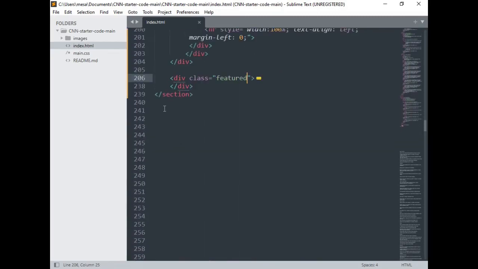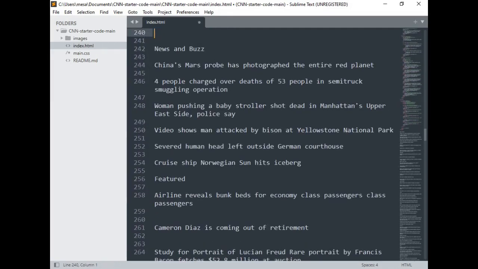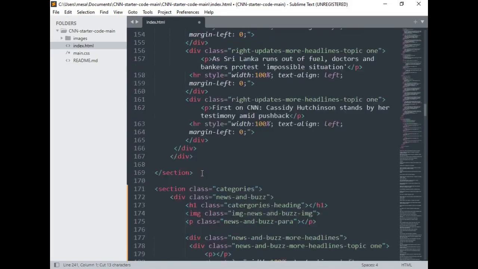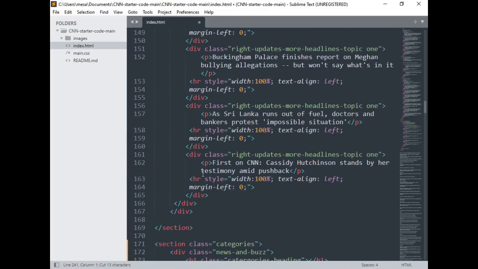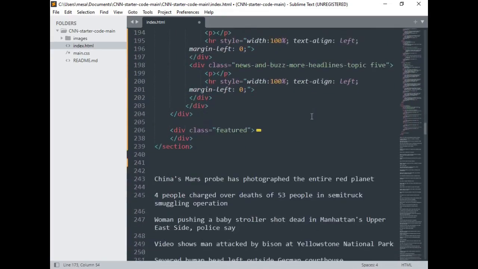Okay, let's drag the content to where it should go. Okay, so this text will go. Just time to drag the content to where it should go.